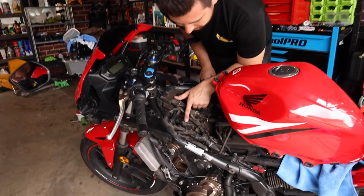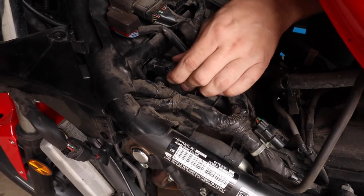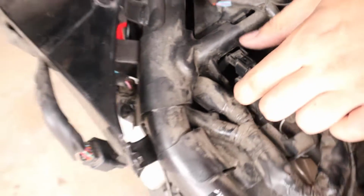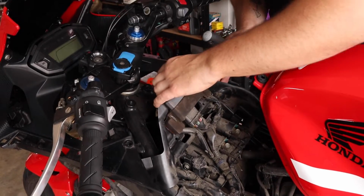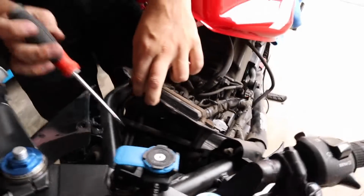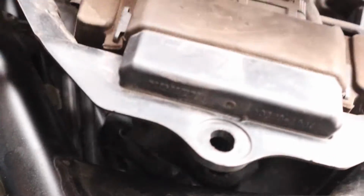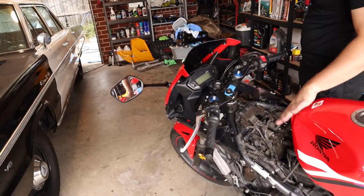The next thing we have to do is undo the PAIR system, which is part of the emissions control. There's a couple ways that you could go about this. You could undo this bolt down here, and then the whole system would push out. My concern is though that looks like it's going to be very difficult to try and get back in. So I am instead going to try and undo the hose on this end, which you might be able to see down there. I'm going to undo this clip, pull the hose off, and then this whole system should be able to move back out of the way, and then we'll just fold that over and put it under the tank like we've done with the tank, just push it all back.